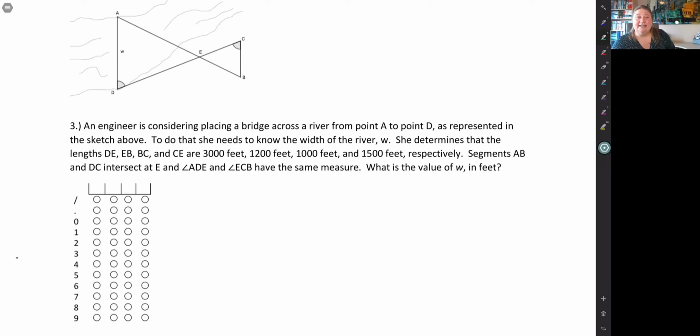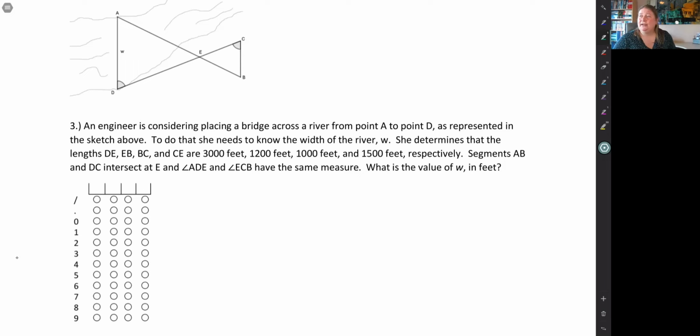And this is indeed how an engineer might measure the length of a river, or the width of a river. He or she probably didn't want to go for a swim in the river, and so it was worth it to figure out a way to use triangles to do this, so that they didn't have to get all wet or figure out another way to get this measurement. So what we're going to do, I think the hardest part of this question is just unpacking all the data.